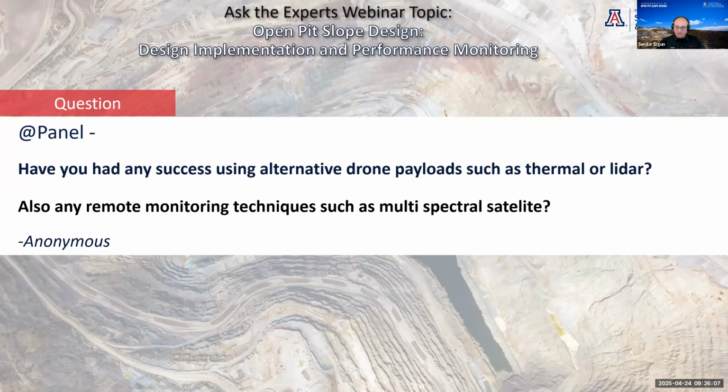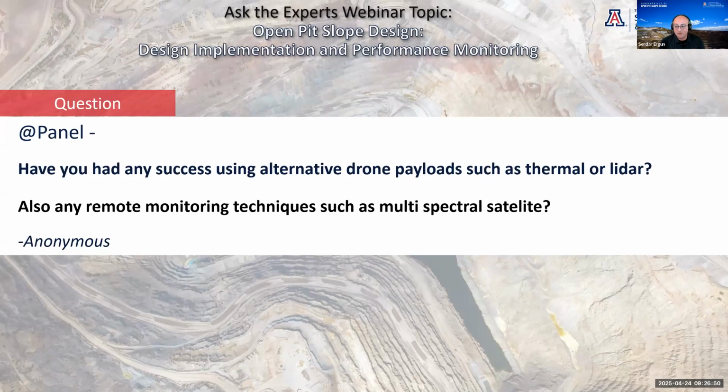I can provide an answer for using the thermal cameras. So we just recently started to use them almost a year and a half ago in Bingham Canyon mine. Those are creating great monitoring information, especially during the night times, because most of our pit cameras are not getting that much resolution when the weather is dark. So the thermal cameras are helping us to capture some of the potential instabilities in the pit or potential rock falls. This is not a predictive tool, but more like capturing those events occurring.